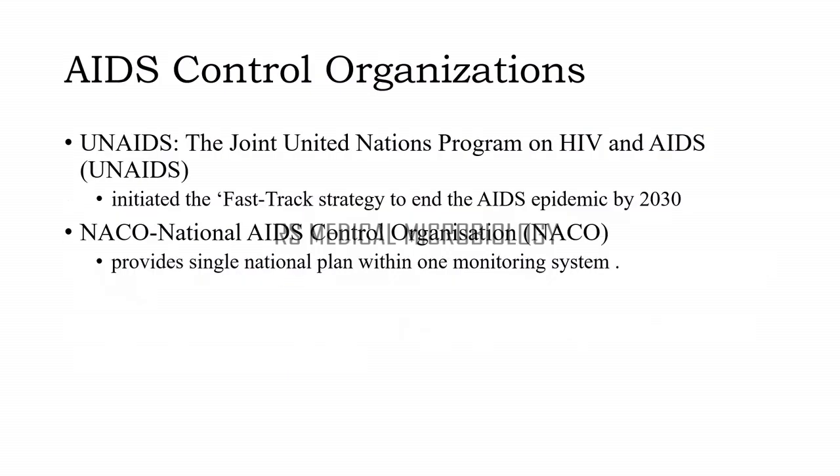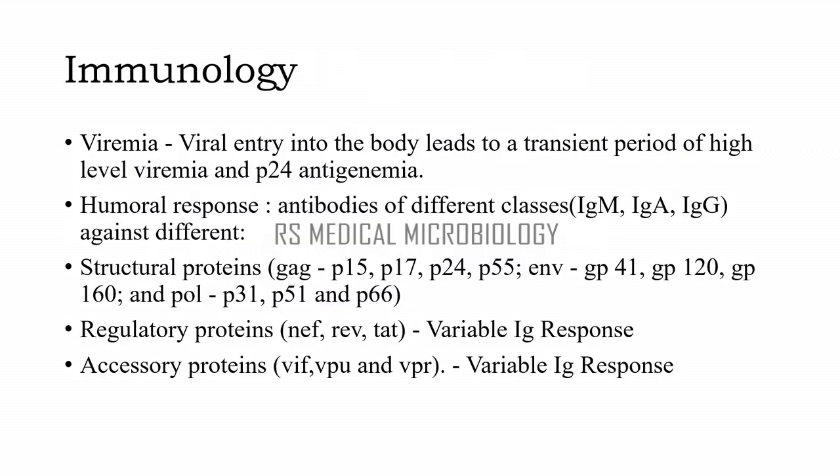Now you have the AIDS Control Organization. Basically, in India, it is NACO, which plans and makes the policies for diagnosis, treatment, counseling, and each and everything. You have to follow the NACO guidelines as far as India is concerned. We will talk more about NACO guidelines. In the next part, we will talk about the lab diagnosis based on NACO guidelines as well.